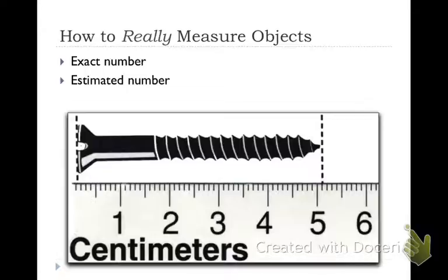So let's take a look at this screw right here. Pretend this is 0, by the way. So we have 5.1 right there. Now, if this is 5.1, again, that's how you would have measured it back in middle school. For more precise measurements, we actually go one more digit over. So since that was right on the line, we can say that that's actually 5.10 centimeters. If it was slightly to the right, we can say it was 5.11 centimeters. But again, we want that extra digit in there to figure out what the measurement actually is.